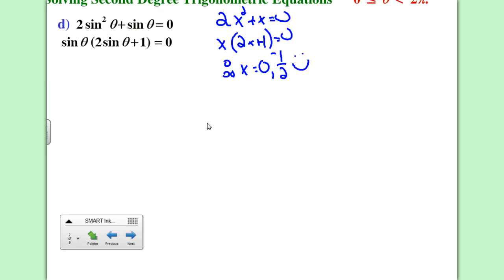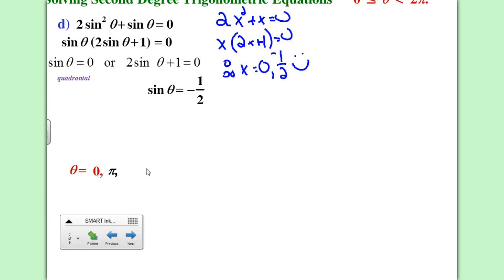Well, this is the same situation, except instead of having a variable of x, you have a variable of sine. And so now you say that sine equals 0 and sine equals minus 1/2. But that's not the end of the story, because now you have 2 trig equations that need to be solved. Sine equals 0 is a quadrantal angle, and if you look at the unit circle, sine equals 0 at 0 and pi. Notice I didn't even do any work. I just used my unit circle. It's a special situation. I'm not doing it with reference angles, right?